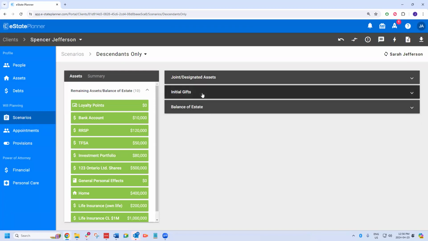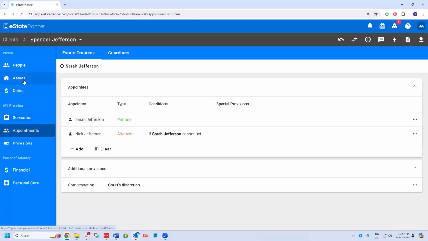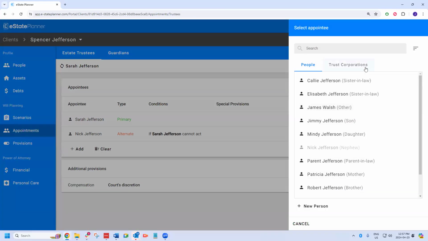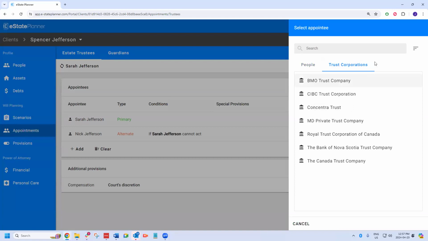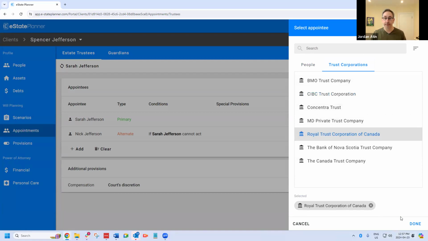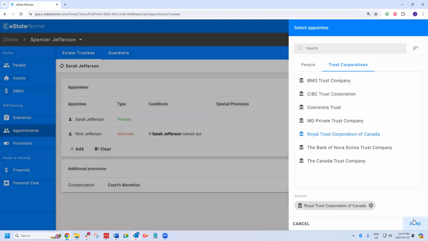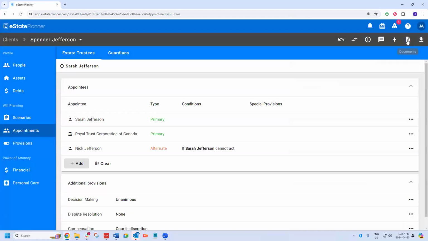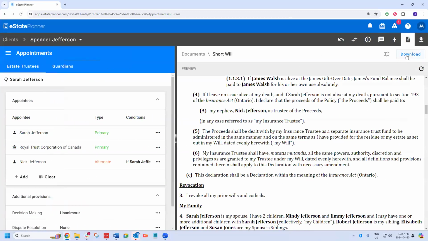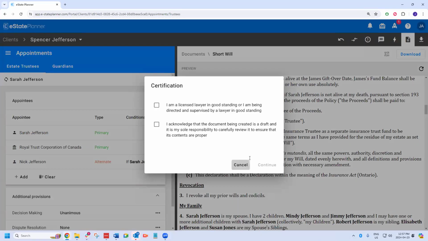There were just two questions. One of the user tutorials that you did recently mentioned that if you put in a company as a professional estate trustee, an executor, in the appointments, if you name one of the trust corporations, like Royal Trust, for example, it populates the Royal Trust provisions into the document itself. Does that do that automatically? Yeah. And will it do it into multiple wills, single wills, whatever it may be? Yep.